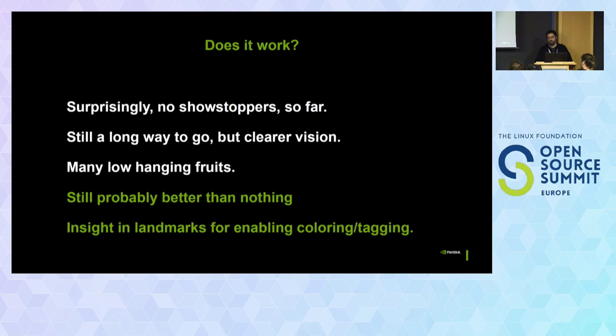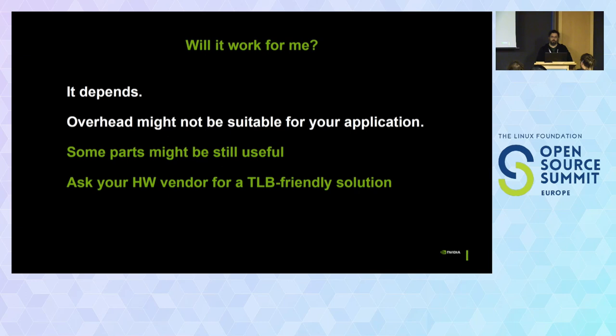This also really gives an idea of how having proper coloring supported by the MMU would help, because at that point, most of the problems I mentioned would go away, at least from a performance perspective, and also in terms of having to rearrange data here and there. Will it work for you? Well, it's your judgment. I hope at least the philosophy is something that you can take home. Again, I think we need to start asking hardware vendors for a better solution that doesn't trust the TLB so much. But I really think that even with the pure MMU approach, it might be enough in some cases. It's up to you to evaluate if it's good enough for you.